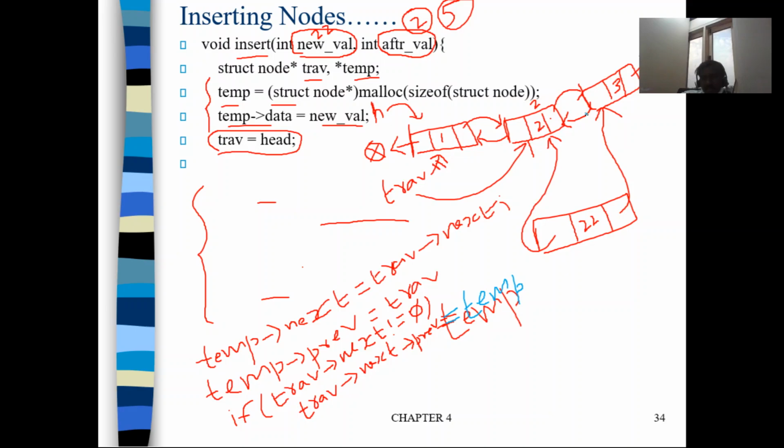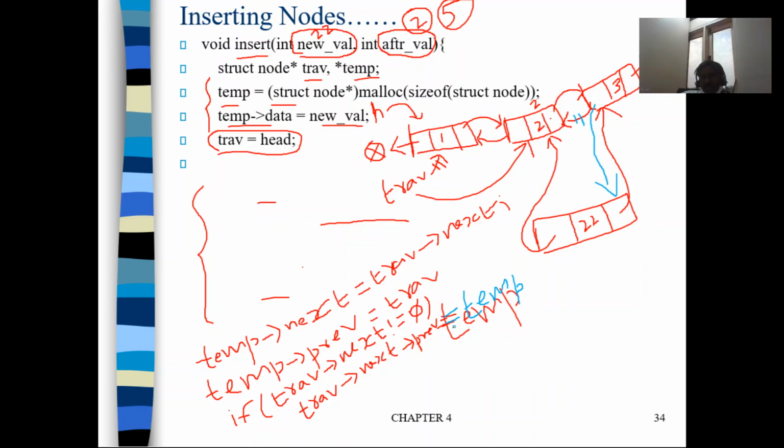Previously, traverse arrow next was node 3, and its previous was pointing to traverse. Now we are breaking this connection and making it point to temp. Similarly, you should provide one more connection: traverse arrow next also should point to temp.